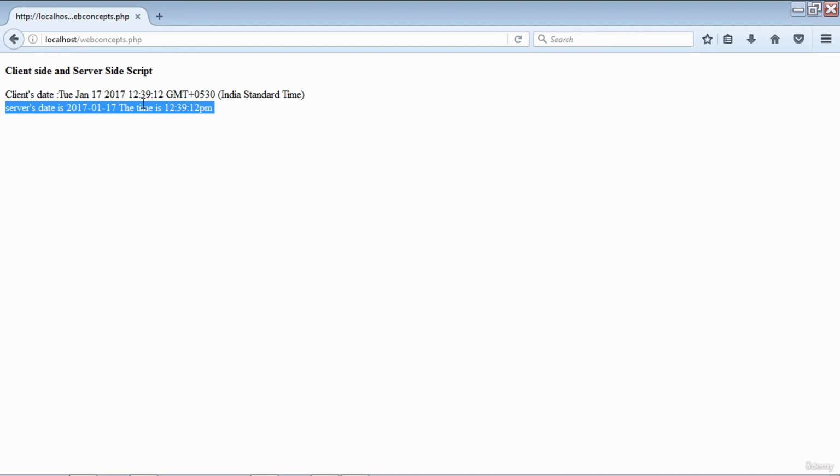Okay, so remember that this may be different. If in the real server situation the code is hosted on a server and the client is somebody else, who may be at a different location with a different time zone, then this date reported and this date reported may be different. But since we are using a localhost, both are showing the same, January 17, January 17. Okay, so that is the way in which client side script can be embedded inside HTML using JavaScript. Server side script is your PHP.